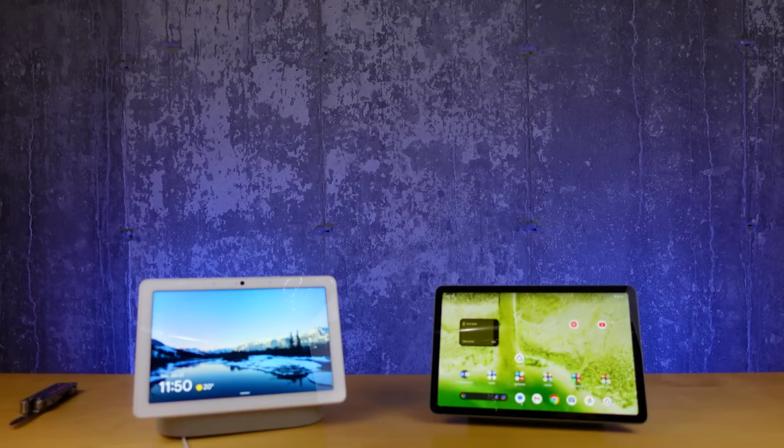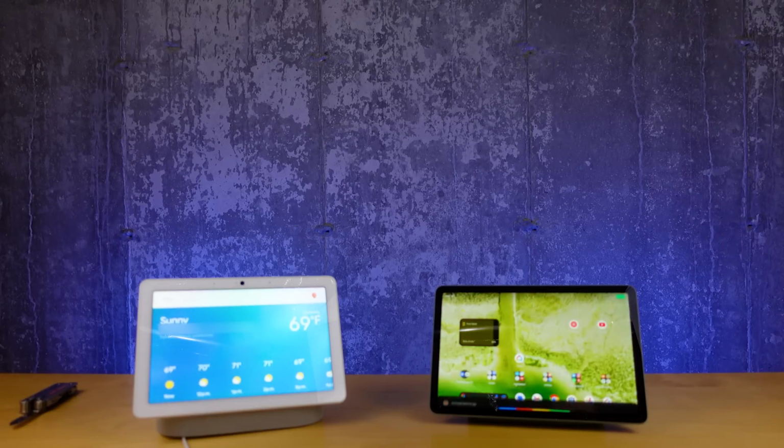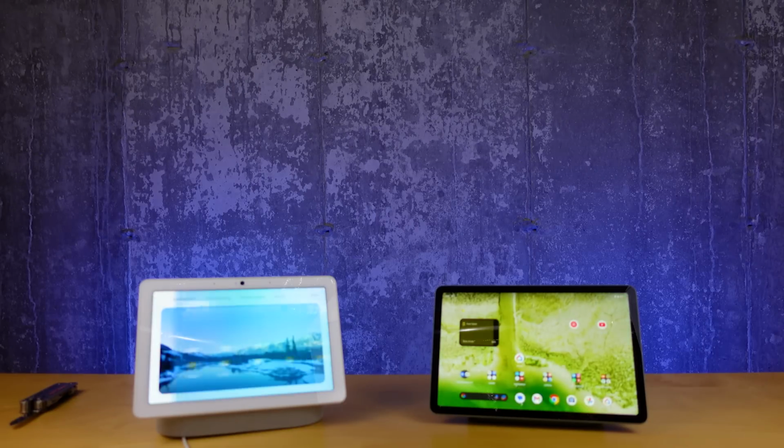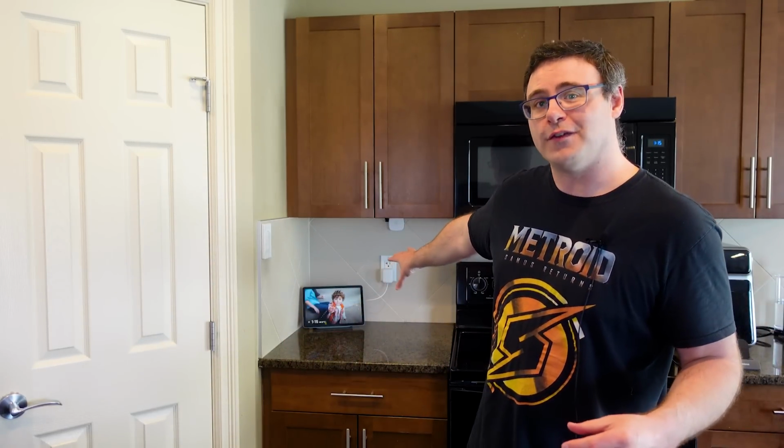But a great example of a discrepancy that will annoy you every day is that continued conversation isn't a feature available on the Pixel tablet right now. That means if two speakers are sitting in the room and you request the Google Assistant to do something, if this one answers, you have to use the wake word multiple times to run through your requests. These are issues that shouldn't exist anymore. The Google Assistant has had plenty of time to get these things right, and we've had a lot of times with far-field microphones.